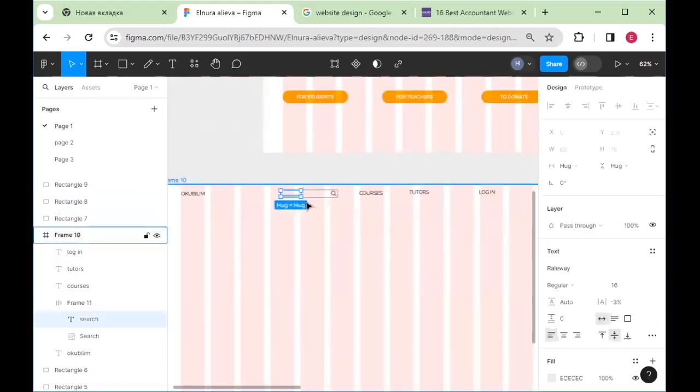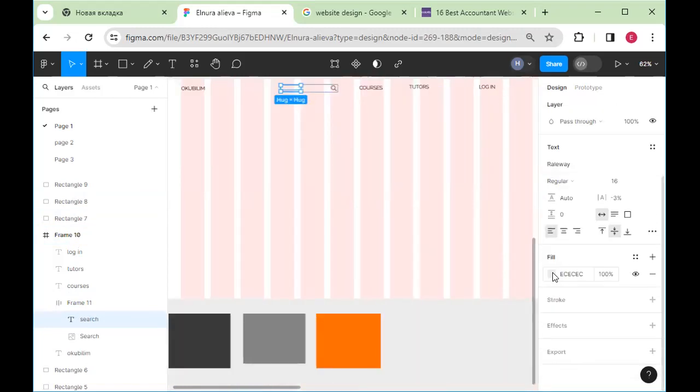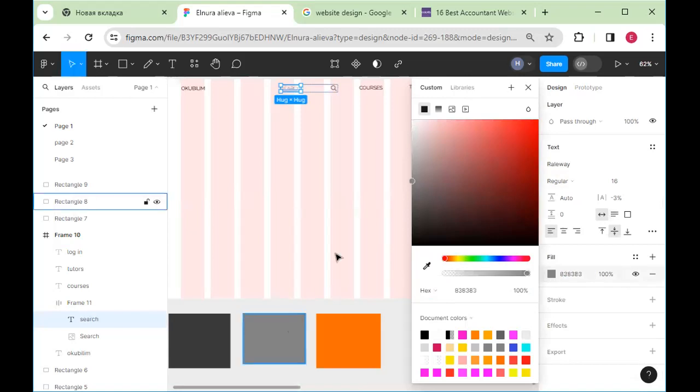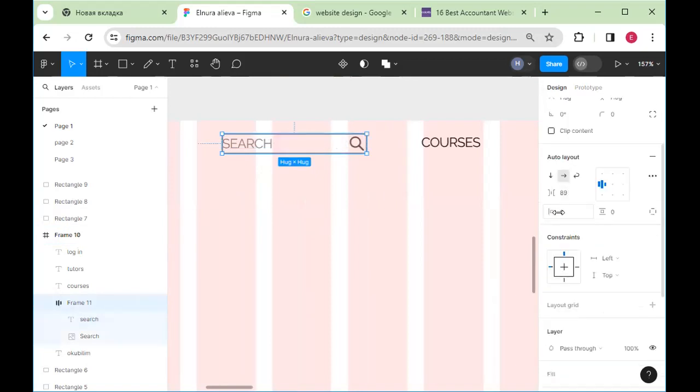Oh, by mistake I pressed not dark gray, it was too light. Okay, now what else can I do here? I can add some spaces. I want the right and left to be spaced like this. So I use something like 24 here. Yes, let's round it and see, does it look beautiful? I think it's okay.